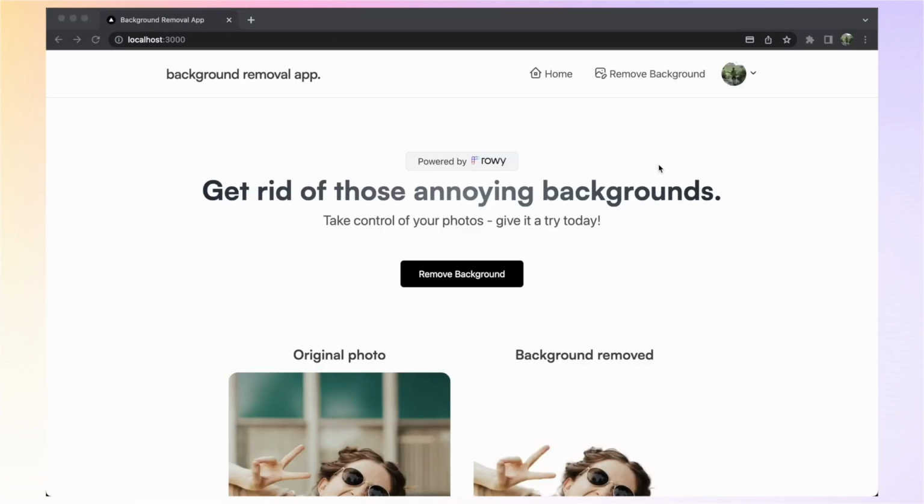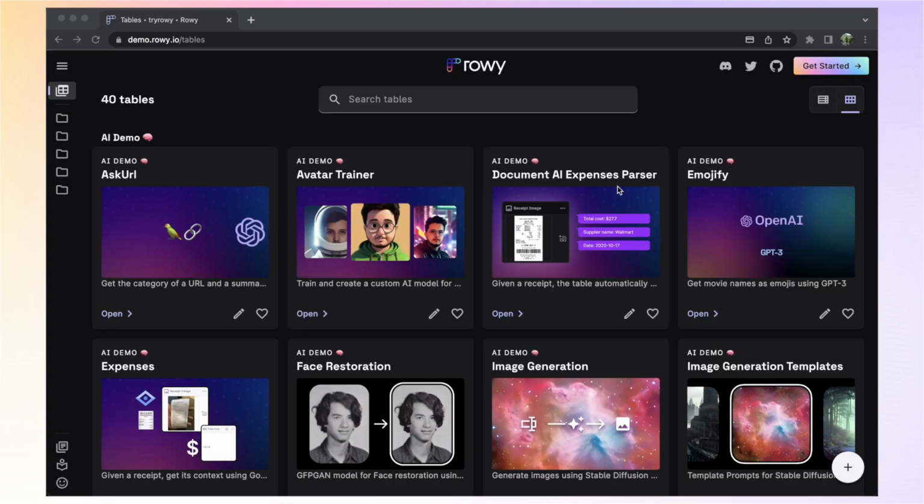And that's all it takes to realize your SaaS ideas. Rowy gives you the low-code tools to use so that you can focus almost exclusively on your product and build fully customizable projects without any of the limitations that you'd usually find in most low-code platforms. In this demo, we integrated Rowy with an existing Next.js frontend, but you could easily do the same for your preferred frameworks or no-code app builders. Lastly, there's tons of templates and demos available to get you quickly started with your own project. Give it a try today and let us know what you think.